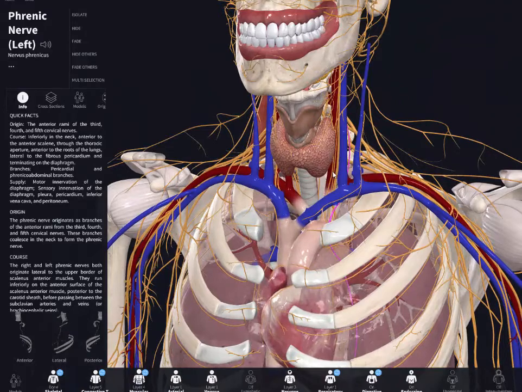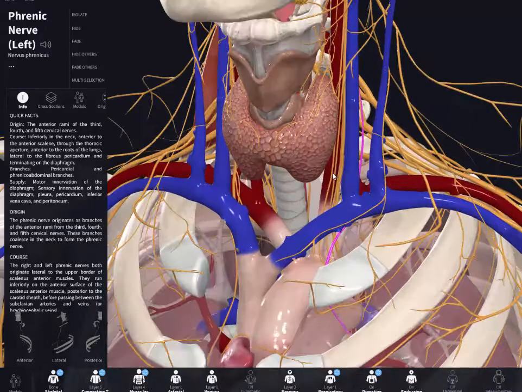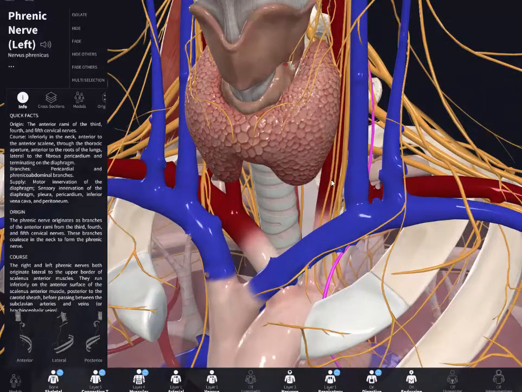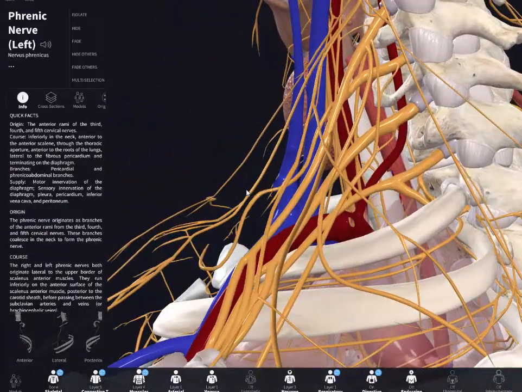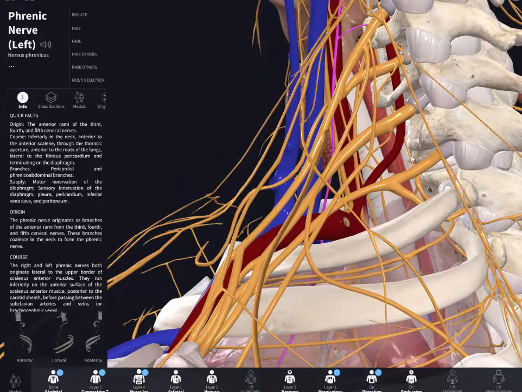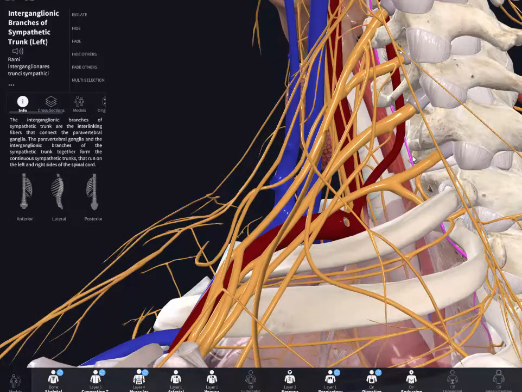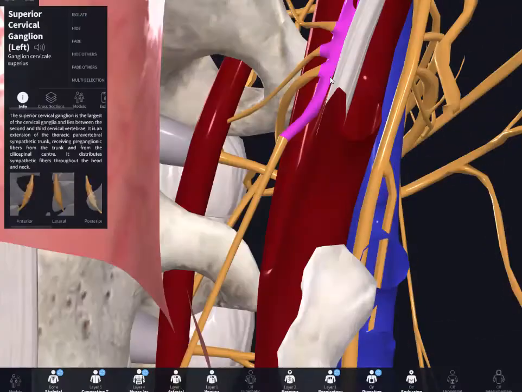And last but not least, we also have the sympathetic trunks. In the neck region, although you don't have a sympathetic ganglion associated with every vertebral level, you do have a couple of ganglia that have fused together. Usually you have 3 ganglia, an inferior, a middle, and a superior cervical ganglion. Here's the superior cervical ganglion.